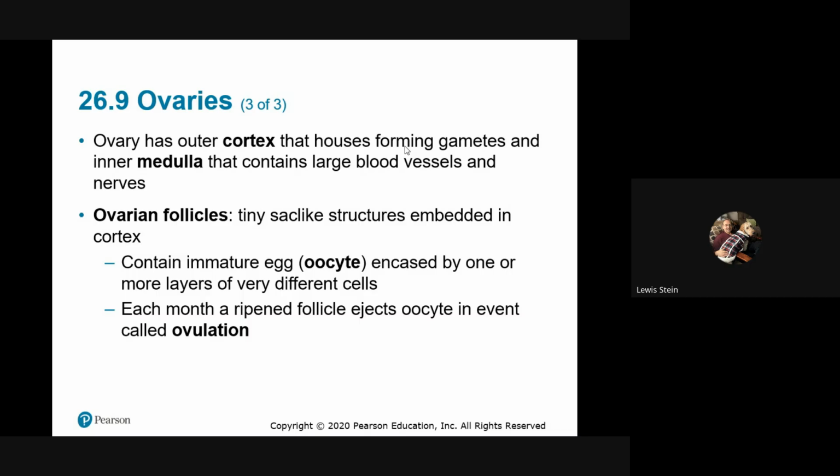When it's ovulated out, it has completed that first stage of meiosis, and it's still midway. It's in what's called metaphase 2, the second meiotic division, but in metaphase, it's not completed. It doesn't complete unless there has been fertilization. And if there's fertilization, it will complete and go to the end of its cycle. So it's a unique system, unlike the sperm in the male, which are effectively ready and mobilized to do their purpose.